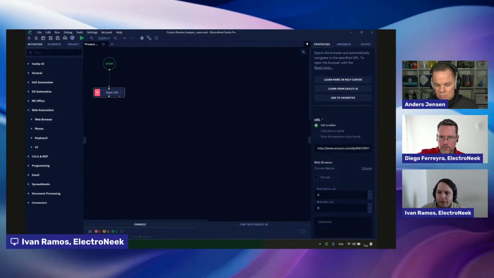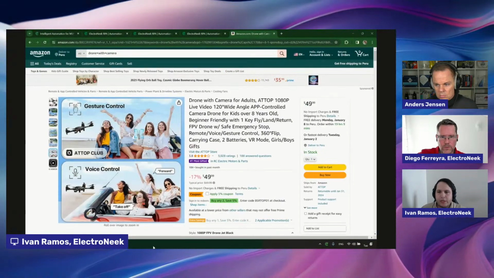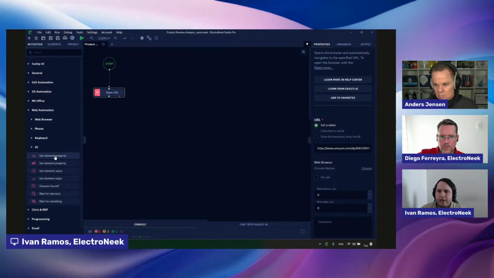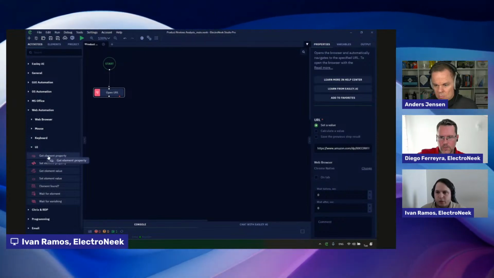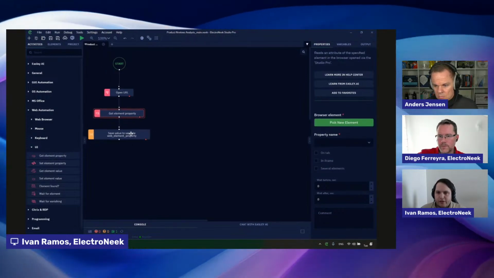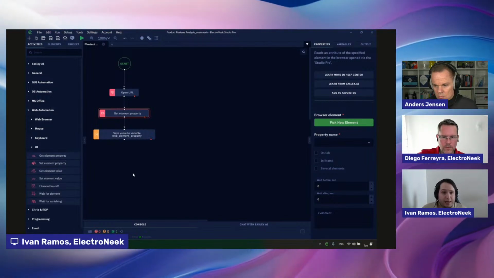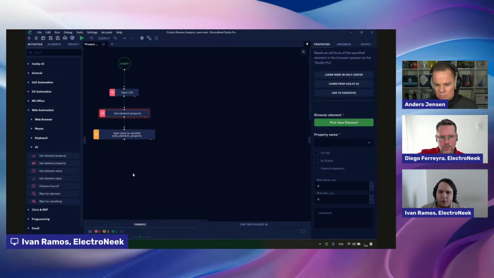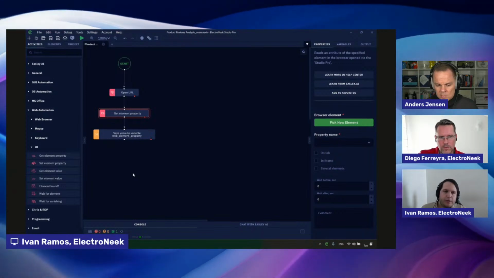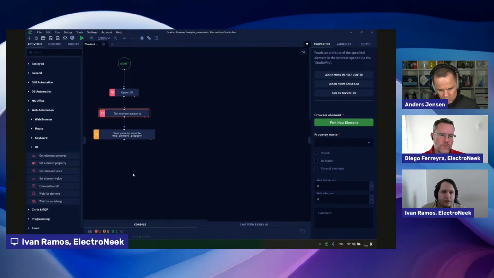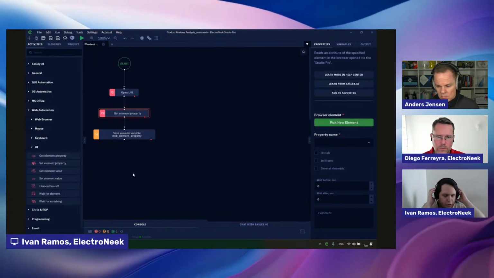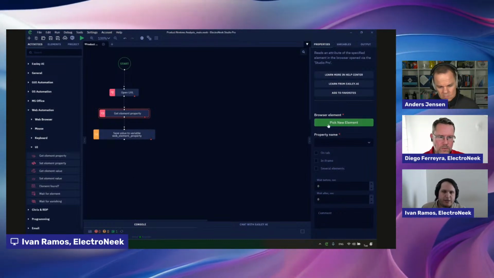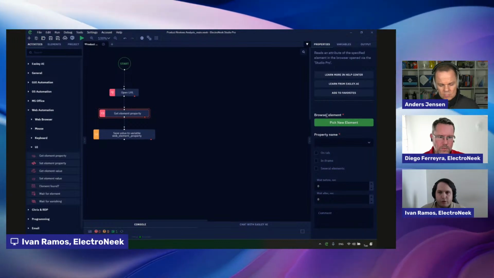Next, we'll be capturing the title for this product, which is this one right here. In order to do that, we will also use web automation activities, but we'll be using the Get Element Property activity from the UI section. Let's drag this over. Just as a quick explanation, we have Get Element Property and Get Element Value. The main difference is that sometimes what we need from an element is not what is called its value, but is inside the properties of that element. In this case, we're actually going to be grabbing a property called inner text, which means the text that's inside the object. That's why we're using Get Element Property, but later we'll be using the other one. Those two can be used in different cases for different properties that we need.